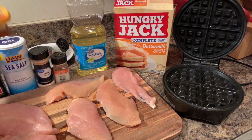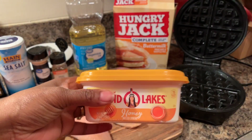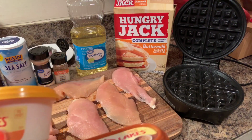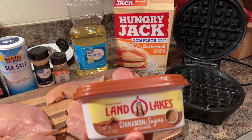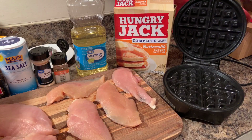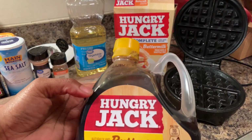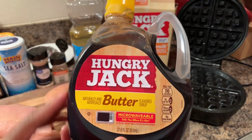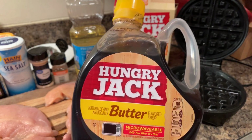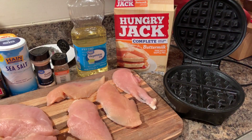So I have some honey butter that my family can use for their waffles, made by Land O'Lakes, or they can use the cinnamon sugar butter, okay? Or they can just use regular butter, okay? And I also like to use the Hungry Jack syrup. You just put it in the microwave until that little microwave right there says it's hot, because you got to use nice warm syrup on your waffle.